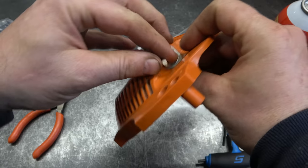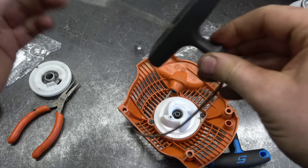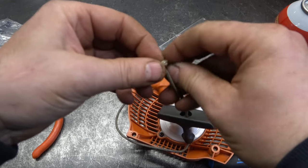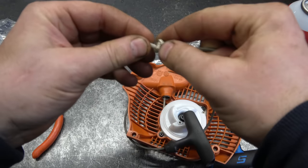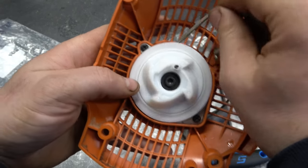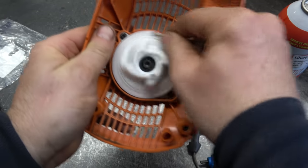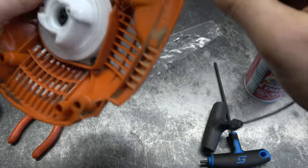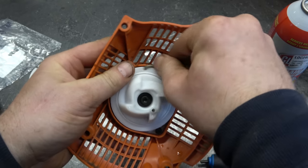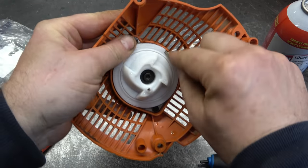Now run the rope right through the recoil hole. I don't think I can make a knot as good as what was on there before because it seemed almost like a special knot. Next, pull the rotor until the small groove here lines up with the rope hole, and now to get the slack out of the rope I'm going to turn it clockwise a few turns. It's still loose so I'm going to repeat that process. Basically you're going to need four turns clockwise on that spring.